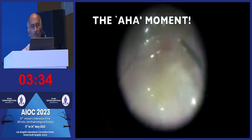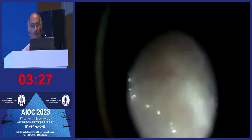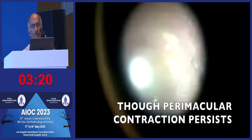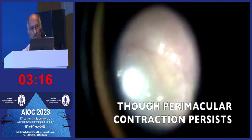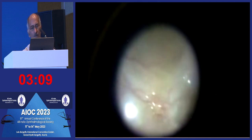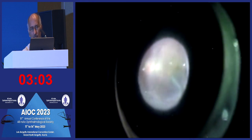And lo and behold, most of the folds cleared up. Pericentral, all these inner and middle retinal folds seem to have cleared up. Pericentral contraction did persist. I tried ILM peeling there also, but it was fraught with danger of bleeding, which would have made the situation worse.